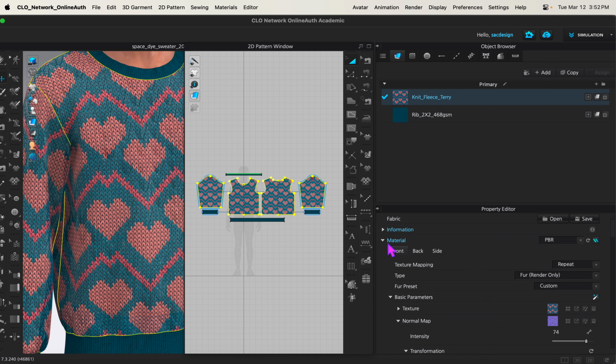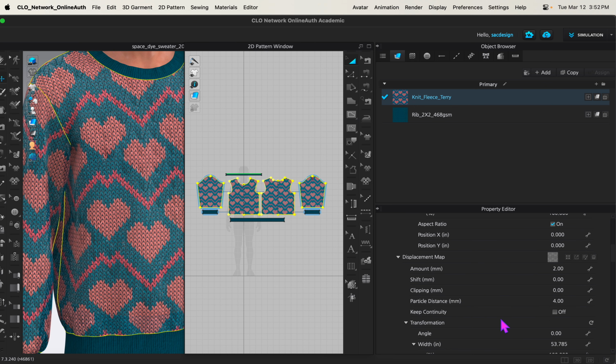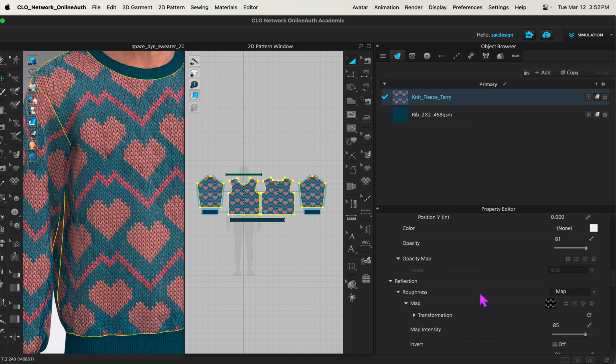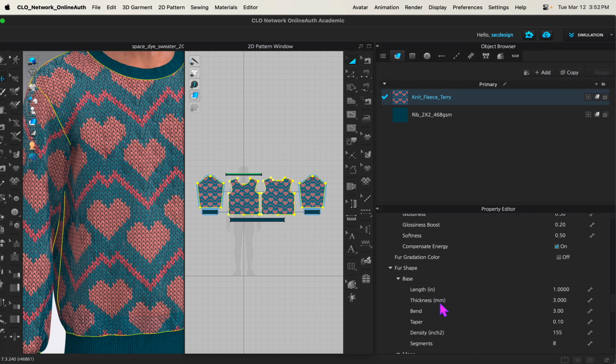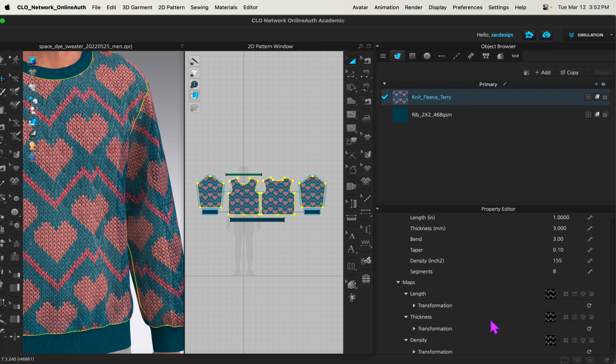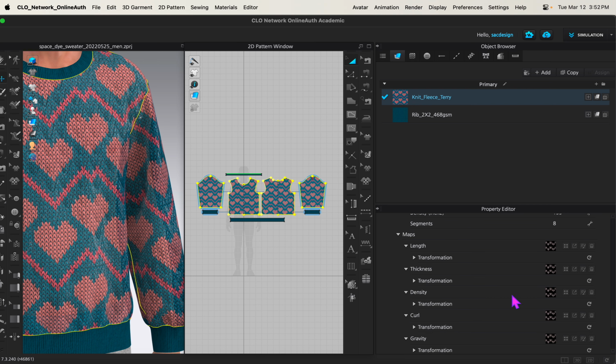And then what I also did, under material, kind of towards the top, there's a type of material. This time I was playing around with fur, and once I clicked on fur, I was able to change the amounts of the fur. I changed the fur shape. So you can change the length to make it longer. Now you can only see this if you have the render window open, so I did open the render window while I was doing this. I changed the length, I changed the thickness. I just played with this stuff under fur shape as well. And then I added that black and white map as well.